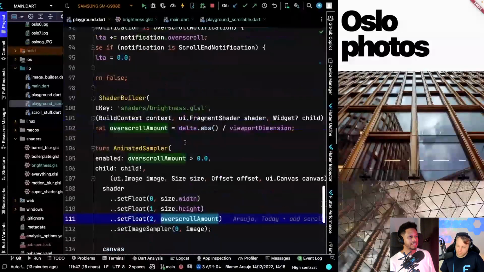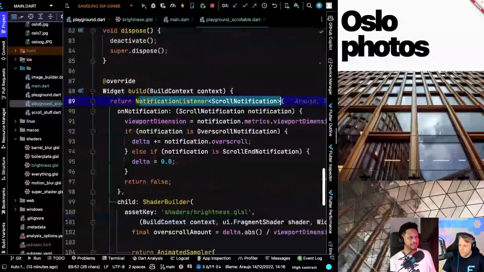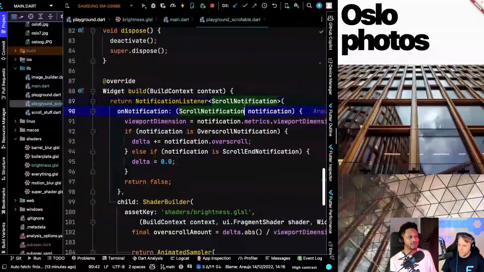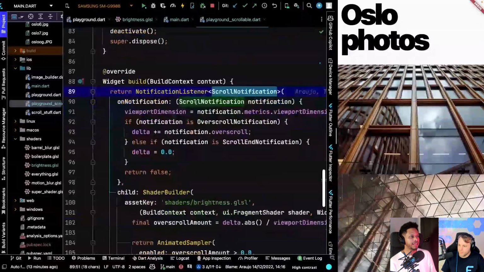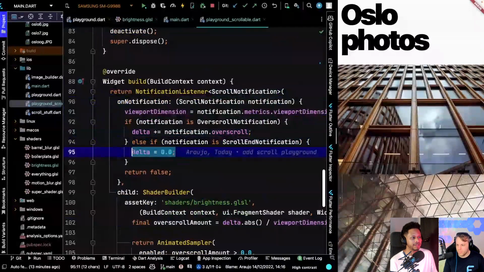And the overscroll amount is calculated by this special widget from the framework that's called notification listener, that will listen to notifications that are emitted from the list view. In this case, scroll notification. If it is an overscroll notification, it just calculates the delta that I'm overscrolling. If it's a scroll end notification, so I just stop the overscroll, it will make the delta go back to 0. All right.